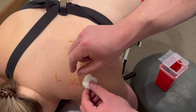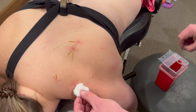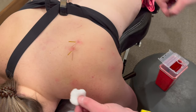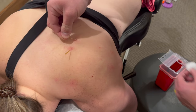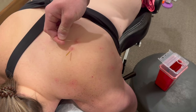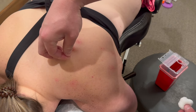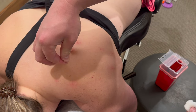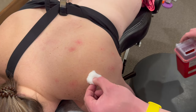So, these next ones here, these are the ones that are going to be, ooh. You can feel your skin really fight against it. Especially these ones. See the whole skin just move. So I have to unloosen it a little bit and then pull. And it still is a little bit squeaky coming out of there. Yep, I can pull that one. That one's really locked in there. Definitely a little bit squeaky on that one.